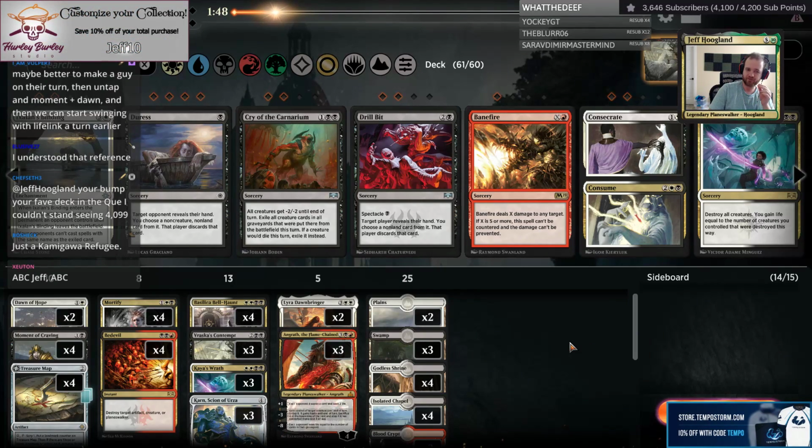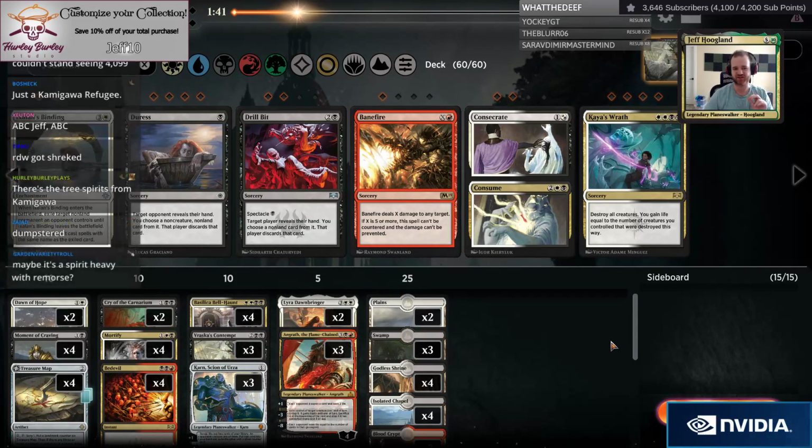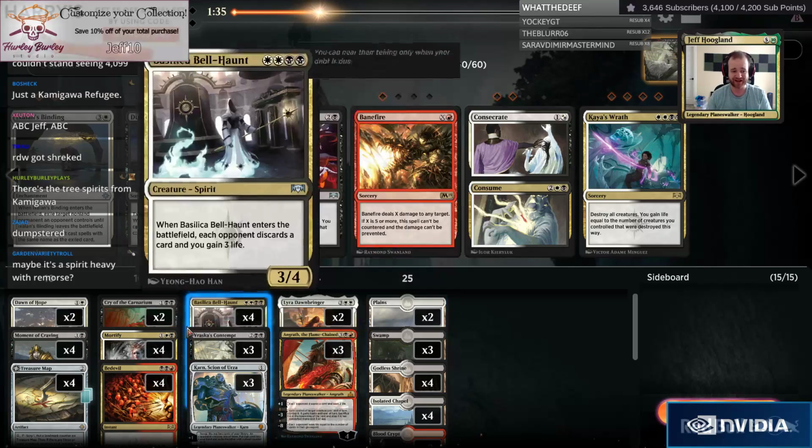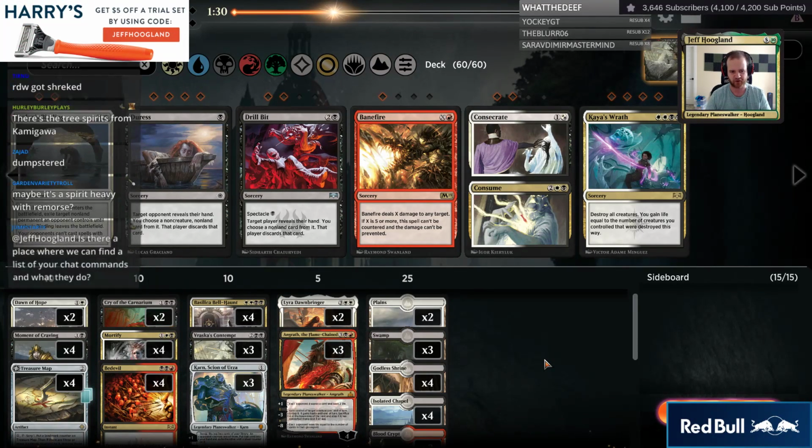So, I know Kaya's Wrath was okay in that game, but I think this actually isn't a Kaya's Wrath matchup. If you look at all the cards my opponent played, they don't actually have that many creatures, and a lot of them just die to Cry. So I think I'm going to board in the 2 Cries and cut the Kaya's Wrath here.